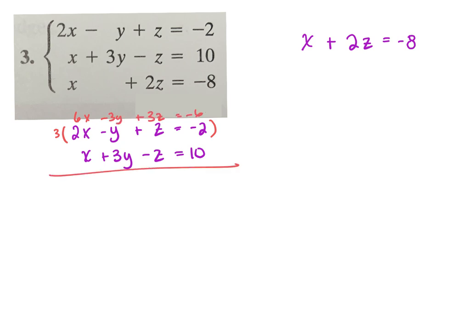right? So 6 and 1 give me 7, negative 3 and positive 3 cancels. Positive 3 and negative 1 give me 2, and negative 6 and 10 give me 4. So now I have 2 equations already that are just 2 variable. That is not a negative 4, right? And so I'm one more.